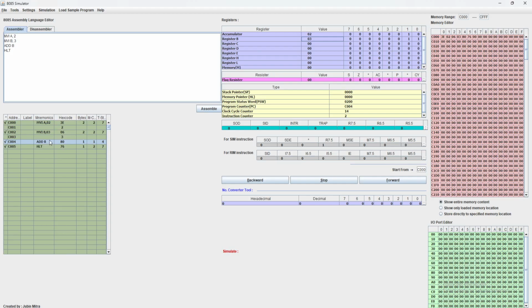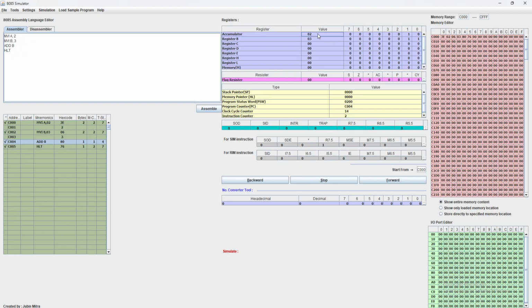The next instruction pointing in here is ADD B. When I hit the forward button, the accumulator will be added with register B. If we add the two numbers 02 and 03, the result will be 05.